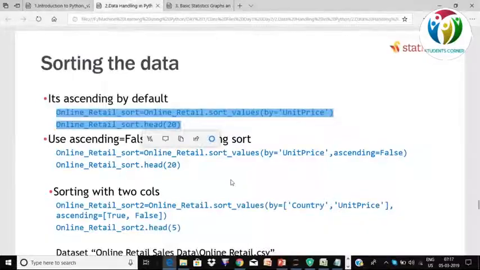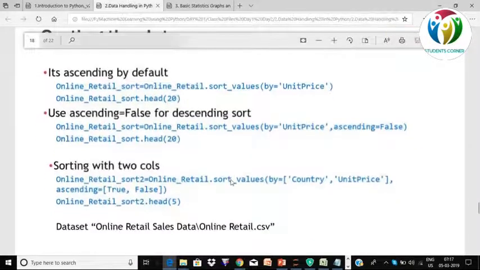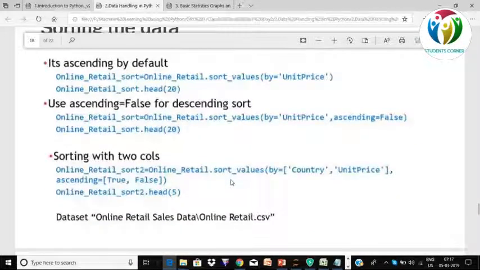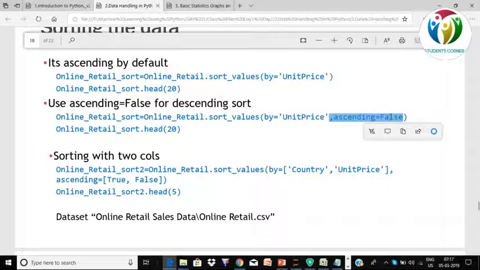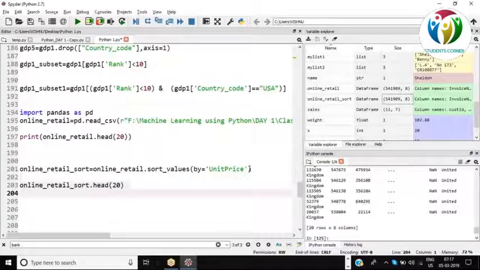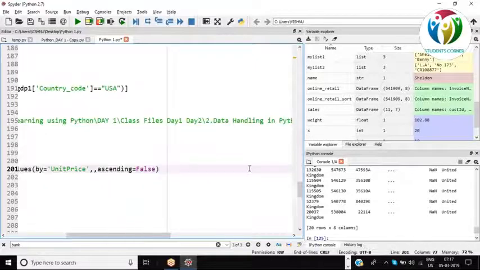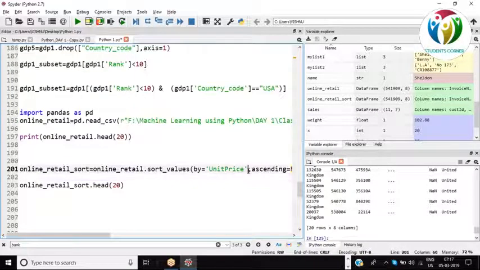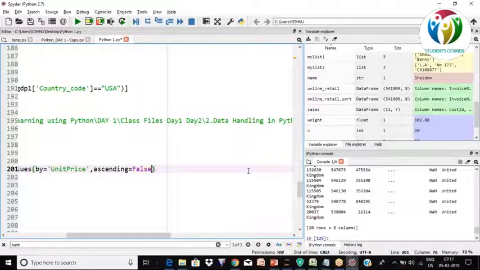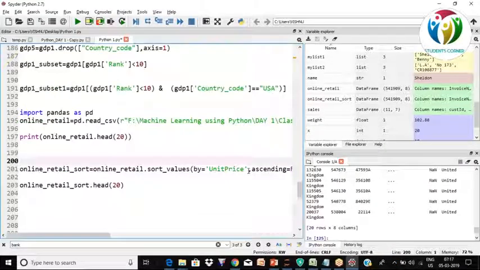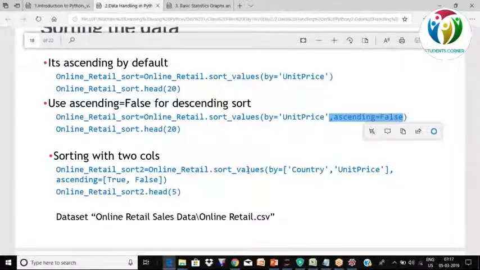Now we can also sort it by descending. What we need to do is we just need to put this, because if you don't specify anything here, it will automatically sort by ascending. So how do we sort it by descending? We just have to reverse it and say ascending is equal to false. There's no word called descending here in Python. So we just have to tell that ascending will be false. So automatically it will sort by descending. Okay, that is one thing.